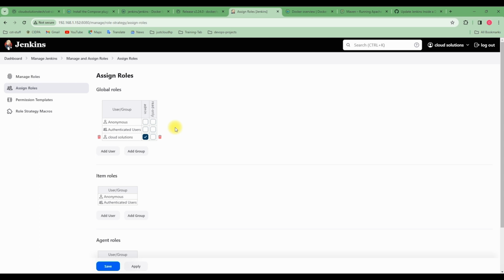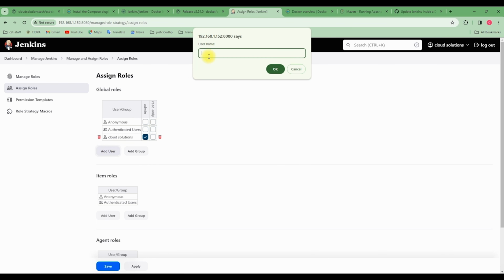Right. So now in these assigned roles, you can give a role to a group, and whoever you put in that group will automatically assume that role and be able to perform that function. But now we are assigning a role directly to a user. So let's click on add user. All right. So here, let's put that user here, Nathaniel. All right, and then we say okay.